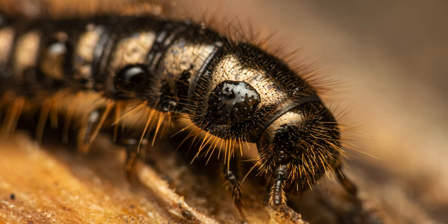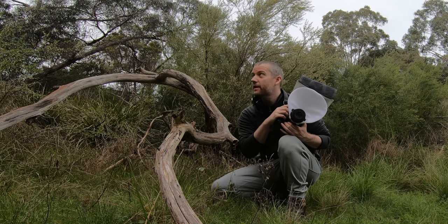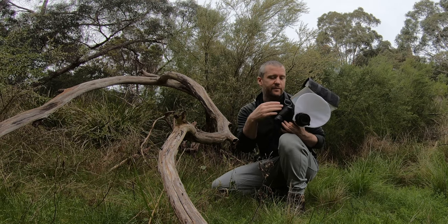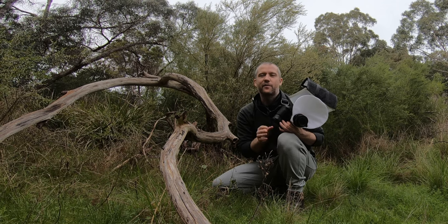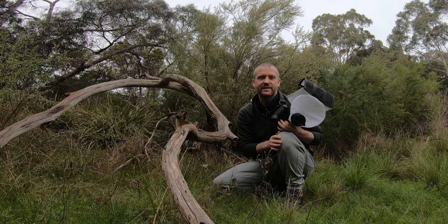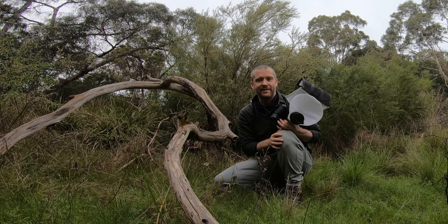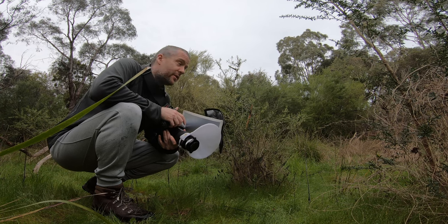That's really nice — I can actually see the ommatidia. What's really amazing with this setup is the level of magnification, which is substantially increased compared to just the 100 millimeter macro lens. I suggest using it for capturing much smaller subjects than usual — very small flies, very small insects smaller than a centimeter — because you'll still be able to fill the frame entirely with those subjects.